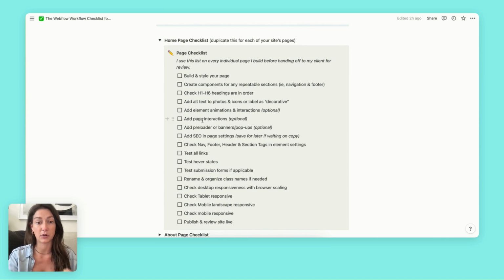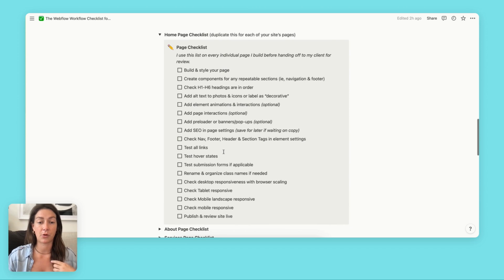So let's say I build my homepage and maybe my headings were out of order, or I didn't add alt text, or certain animations weren't quite right, responsiveness issues, whatever that was. If I go to duplicate that page, deleting the sections I'm not using and keeping the sections that I am, that mistake will be present on all pages that I duplicate from. So that's why I like to go through and check my work with a fine-tooth comb as I go, because it's just saving me some potential headaches in the future.